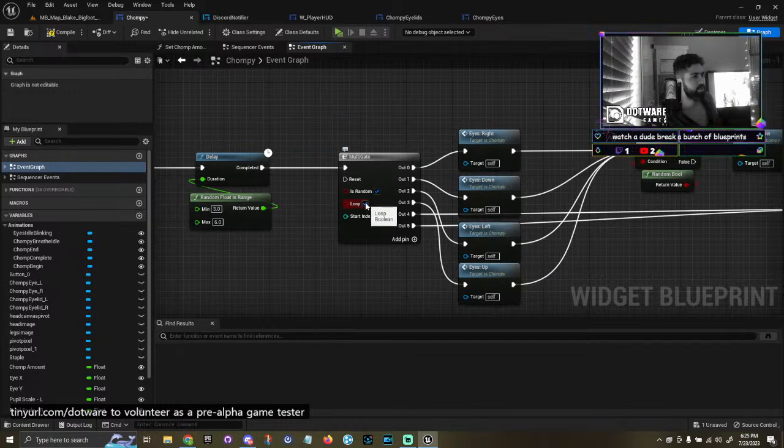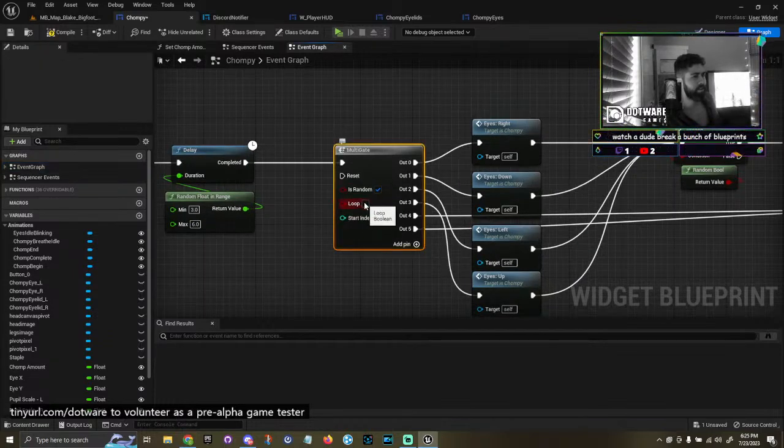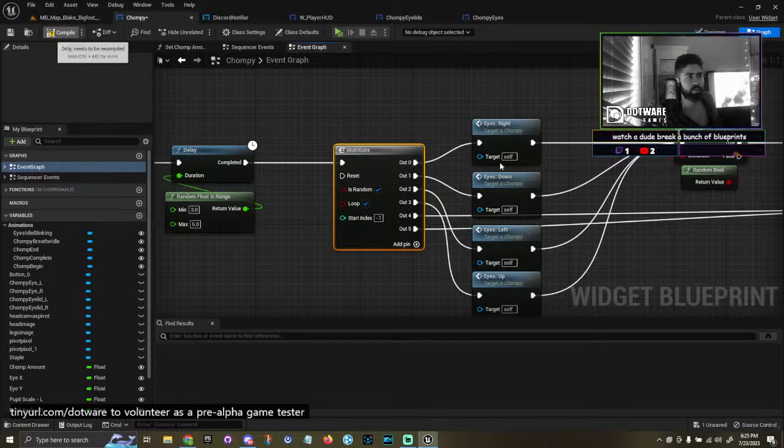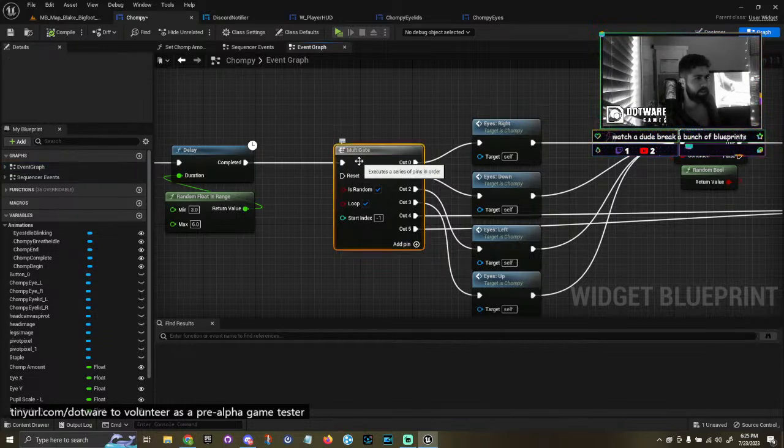Okay, if I don't check mark loop, that's the thing. On this guy, if I don't, then if it does it once, it never does it again, I think. Multi-gates are weird like that. If you don't check mark loop, if it did 0, zero's not allowed to happen. It's like a force do once, I think. Actually, you could check. I think if you open a multi-gate, and this is going to open C++, and whatever.